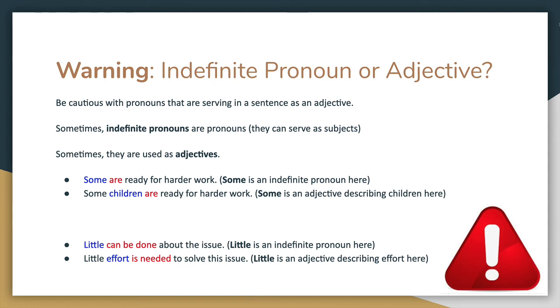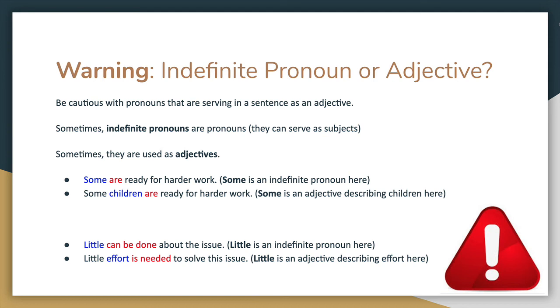So let me give you an example. Sometimes indefinite pronouns are pronouns. Those times they serve as subjects, but sometimes they're used as adjectives. And that will happen if your pronoun is sitting in a sentence right in front of another noun. If your pronoun is sitting in front of a noun, the noun is usually the subject, which means that your pronoun actually becomes an adjective describing that noun. Let's look at some examples.